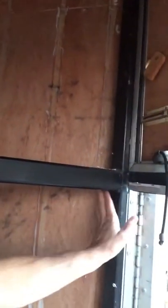So all this metal right here is the main structure. So I'm not really concerned. I'm not going to take these out, or any of these. These are all pretty good. It's just that front part.